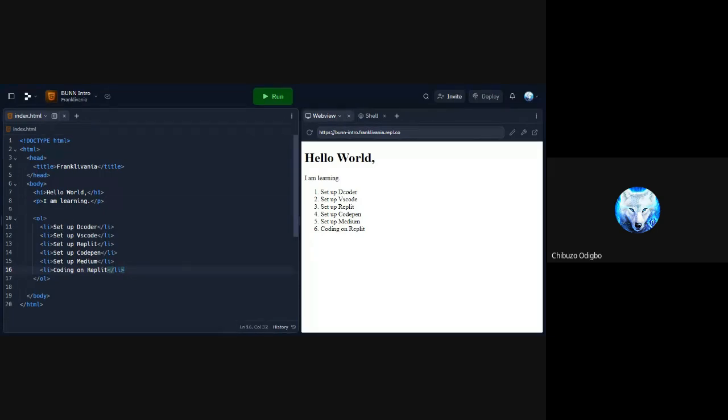Now, OL equals ordered list. LI is list items.